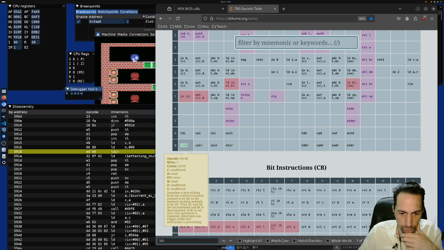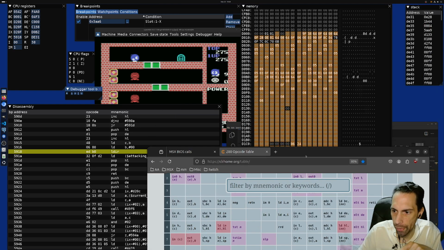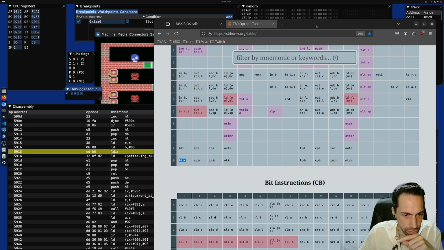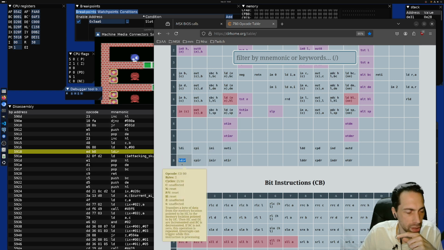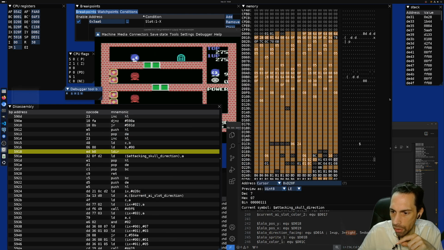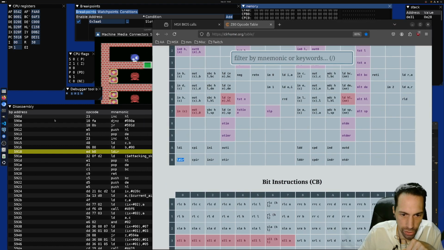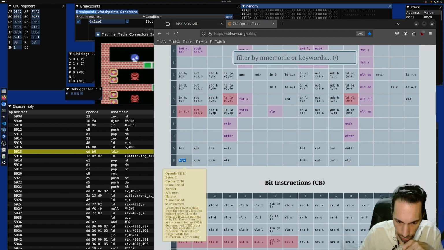So we transfer a byte of data from the memory location pointed to by HL. So HL is a source. That's our direction thing here, right? That's the F1 here, the last one. Okay, from there to the memory location pointed by DE, D20E. Okay, so we're copying from here to here. And the B register set to 0 iterations after.